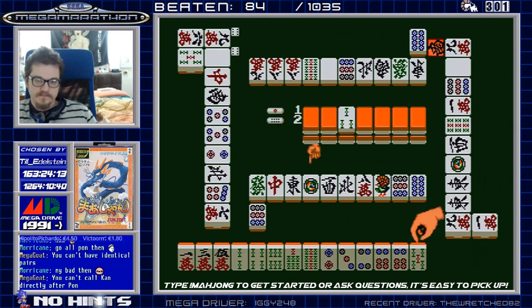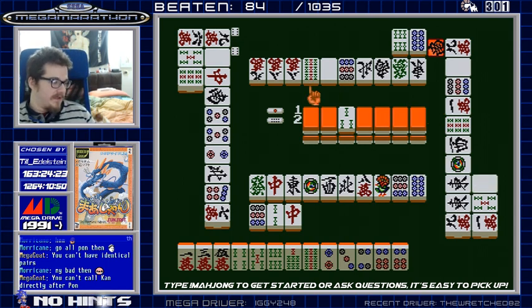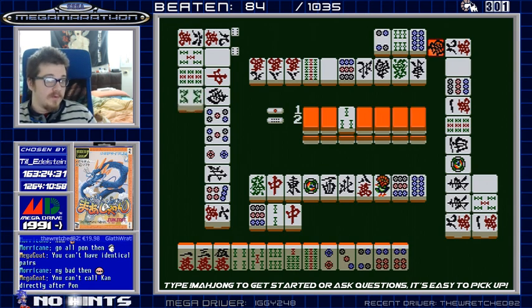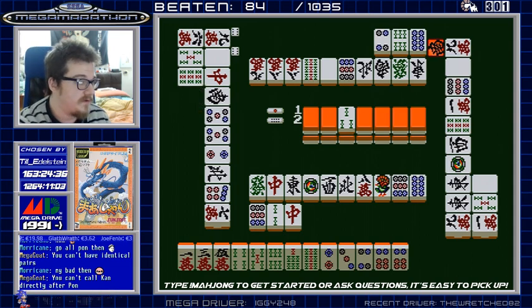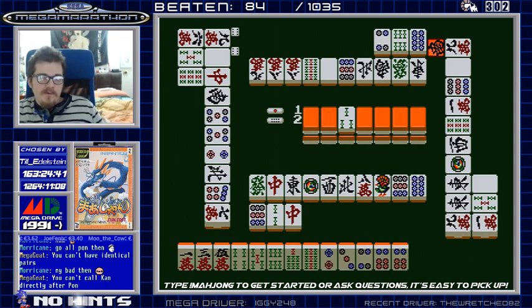That's nice. Well, at least my Dora is now in effect. Too bad it's not gonna see much use now, is it? Oh, whoa, whoa, whoa. Hold on. Okay. Oh, I got it wrong once. Forgot to add it to the counter. There we go. If I were to steal this, I wouldn't have Yaku to win with, but I could at least go for Tenpai. It's not good enough, though.